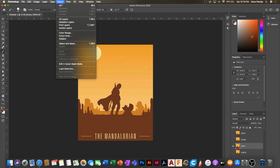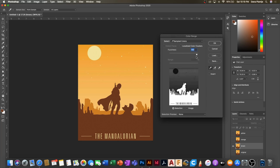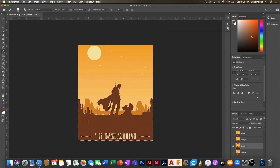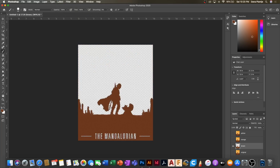To do that, a quick tool here is the color range option in the select menu. It brings up this dialog box, and all I'm going to do is click on the color area that I want to select. So I'm going to select that brown area. Then I can play with the fuzziness here, which will either bring in more areas that are similar to that color, or bring in less so that I can have the detail highlighted nicely. The areas that are white are the areas I'm going to be selecting, and the areas that are black are the areas that are left out. So I'm going to hit OK, and now you can see that all of the brown details of that foreground layer have been selected. So now I'm going to inverse my selection and hit Delete, so that everything else is gone.